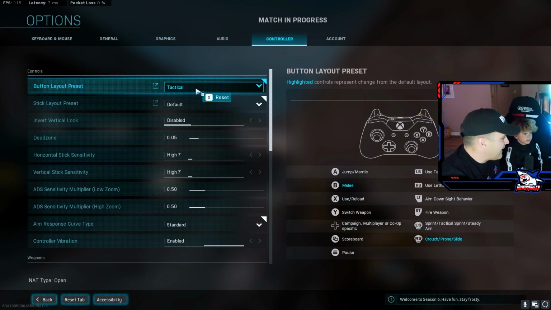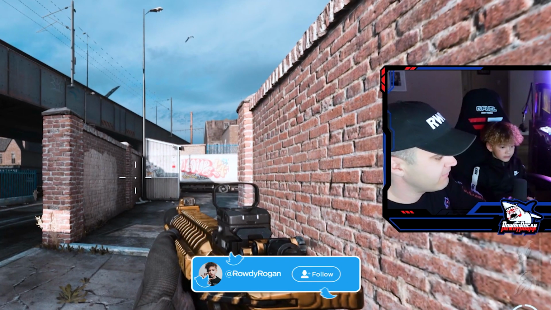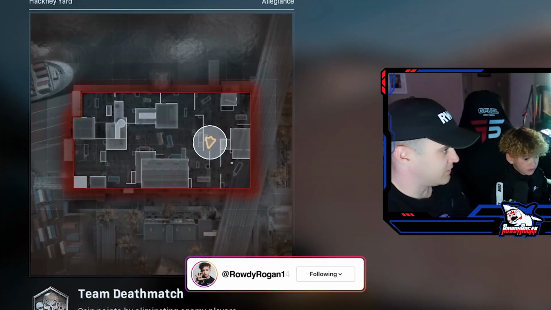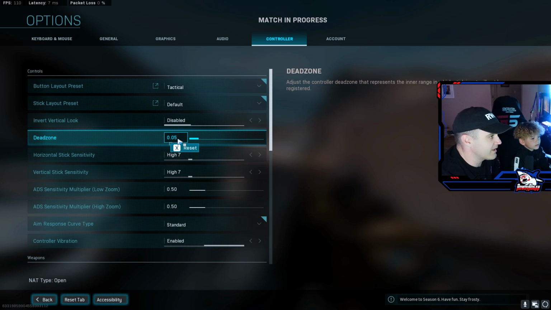He plays on tactical. I recommend tactical flip, which is where the top button will be the trigger and the bottom button will be grenade. I strongly recommend going tactical flip if you don't have mouse click triggers. Like Rogan uses regular tactical because he has mouse click triggers, which make a big difference as far as your shoot time.